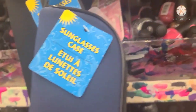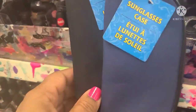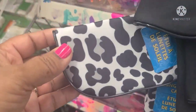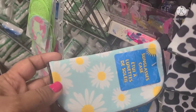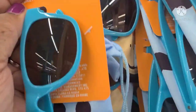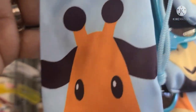These sunglasses cases — this is like a deep blue, and then there's a black here as well. These are like for kids' sunglasses, they're really cute. My favorite of them all is this one here — absolutely, absolutely gorgeous. Kids' sunglasses with a pouch. We need to find a pink one.